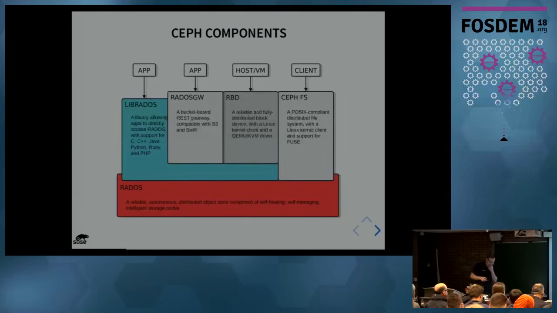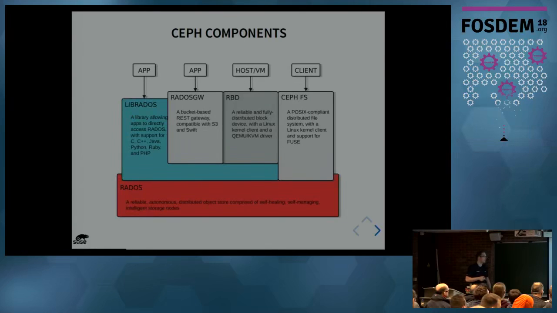Those are the components of Ceph, so the different ways to get access to the data. First of all, underneath there is the RADOS layer. This is the distributed object storage underneath, and then you have four different ways to access this data. First of all, there's librados directly, so you can query librados via your preferred programming language. Just to mention a few: C, C++, Java, Python, whatever, feel free to use.